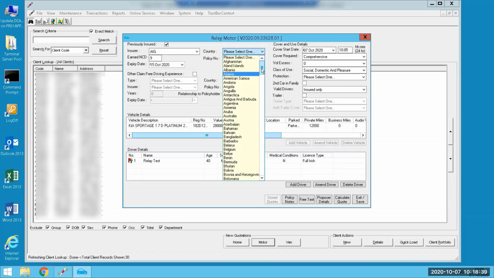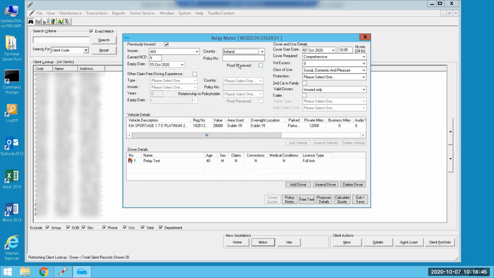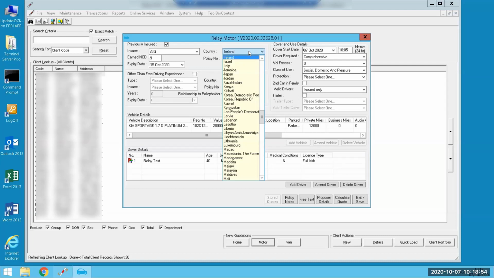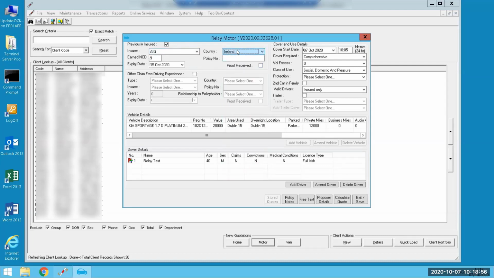The country wants to know where the bonus is from. So be careful here. I've seen that people mess this up before in the past. You get into the habit of picking Ireland, but you might have had somebody who's come over from an EU country like Italy or Spain or France. It wants to know where this no claims bonus is from. So be careful if you're dealing with a foreign national or somebody from outside the country who's coming in.